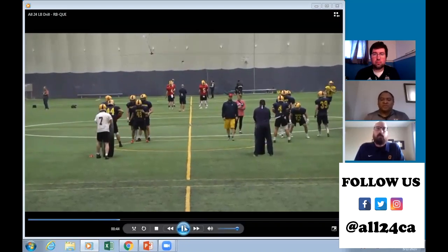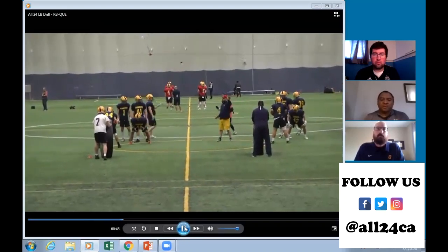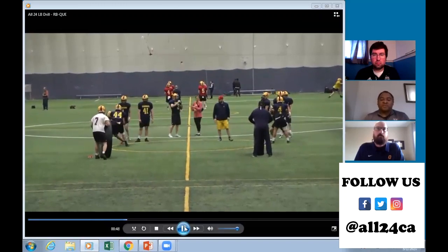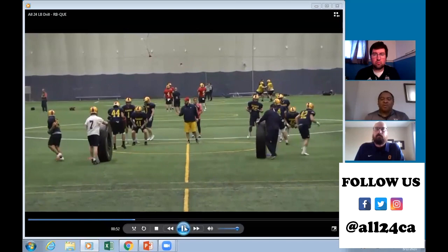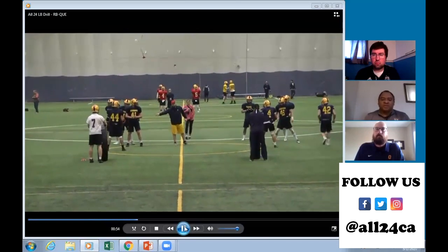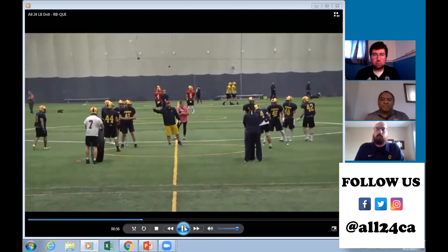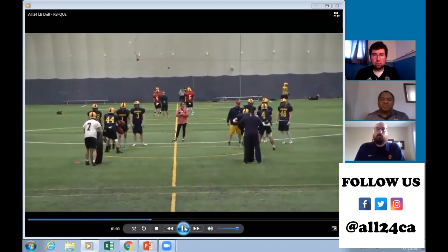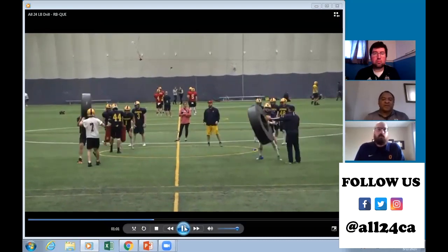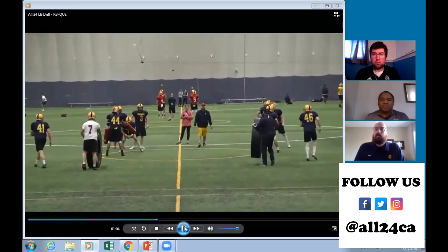That's an outstanding point, Coach. I think for a lot of the newer coaches to football, they've got these specialists and they're wondering, okay, what do I do with them at different times? Incorporating them in these drills that are meaningful to how to apply to them, and thinking about where you put them in different situations of practice, I think is excellent. So I think that's a great point you made, Coach.